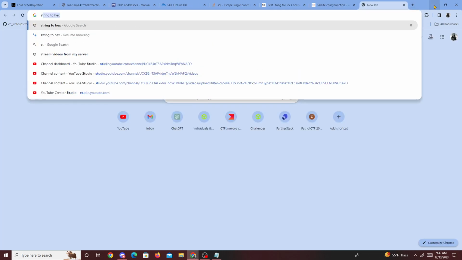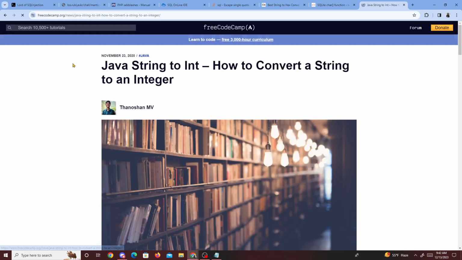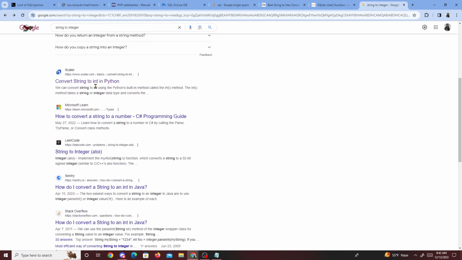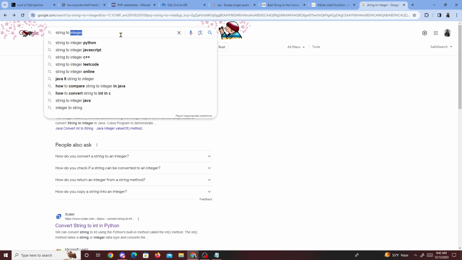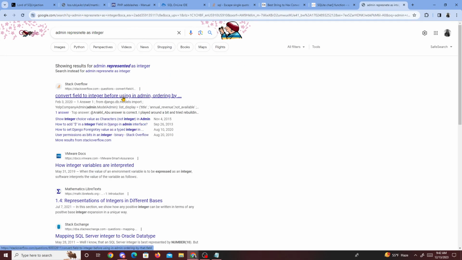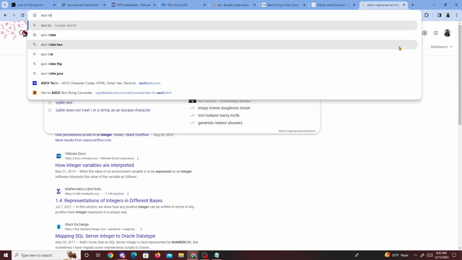I think string to integer. Oh my god. Represent it as, I'm too lazy to do that. I wonder if someone already has it. Admin represented as it. Oh my god, I might have to do it manually. So ASCII table.